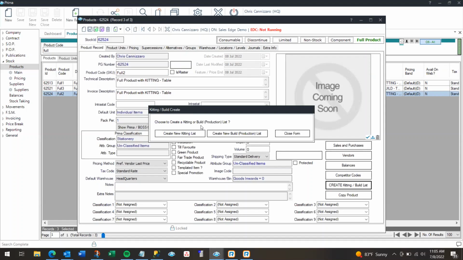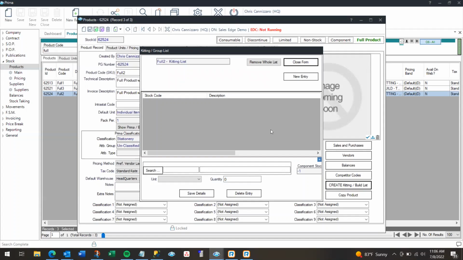So the end consumer will assemble the table themselves. But the build production option right here is going to add an additional step to assemble the desk yourselves. So if you wanted to deliver the desk fully made, fully put together, you're going to want to choose build. Otherwise, you choose kitting. We'll go ahead and choose kitting for this example.